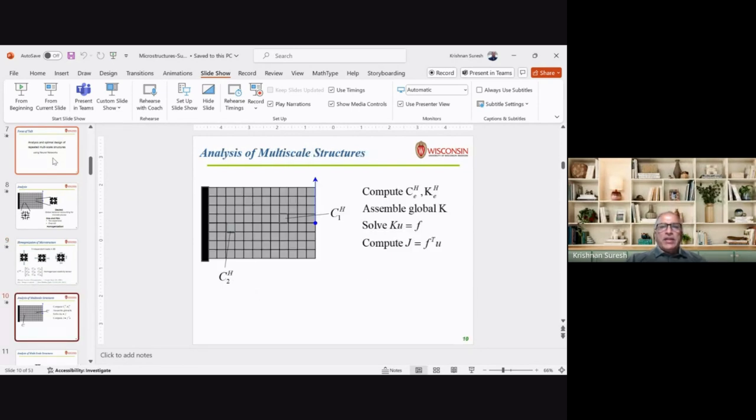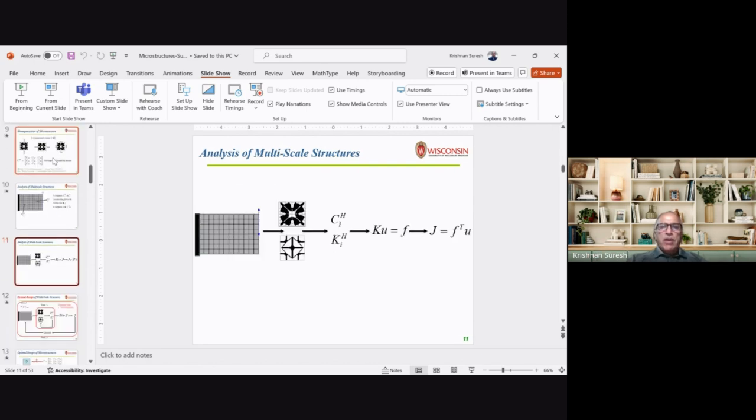And I was saying that your job now is to take these individual behaviors of each initial microstructure and put them all together in the classic finite element, and those of you who've done finite element will hopefully recognize these terms. You put them in a global assembly of a finite element problem, solve it, and you get a global behavior. That's called homogenization. So you got rid of all the details and solved the problem pretty quickly.